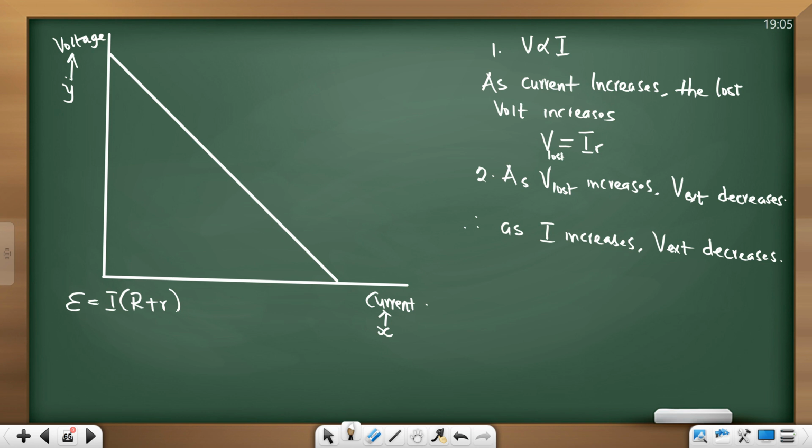In this formula, do you see V? There's no V, right? Oh, but we can expand. So E equals what? I R plus I times what? Small r. E equals, that's the V. Makes sense? But I still need I. So I'm going to leave this like this. Which one is on my Y? V. So bring these guys here. Are we together? So what am I going to have? V equals what? E minus.